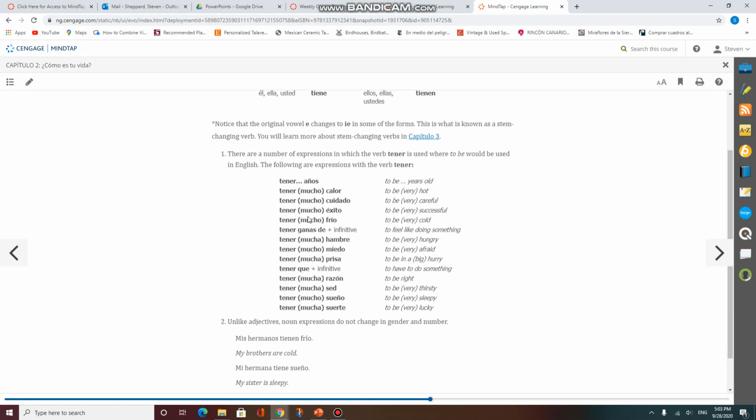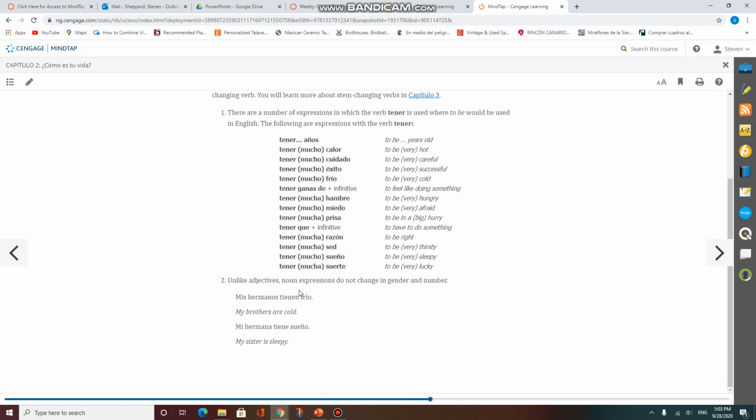So to use these phrases, all you need to do is conjugate tener in agreement with the subject, and then this all stays the same. So make sure you memorize these. You can associate this phrase in Spanish with this phrase in English, because a lot of times I see students forgetting to memorize these, and I do have 4 questions on the exam for that. Okay, let's look at some examples.